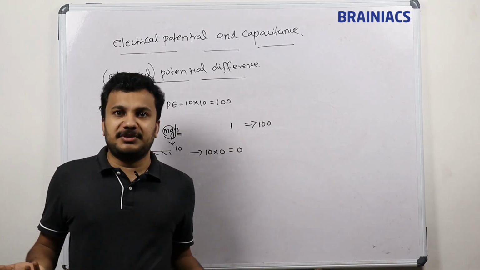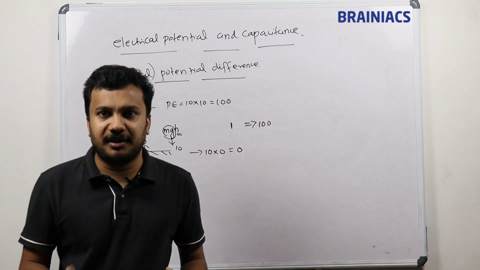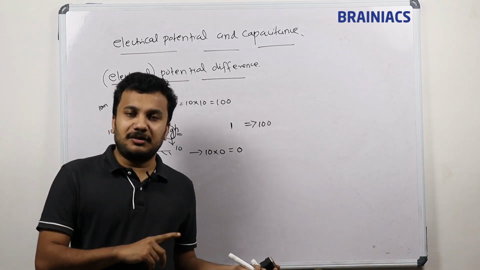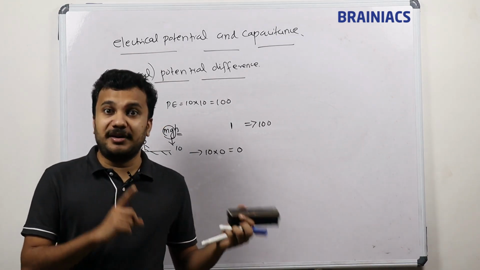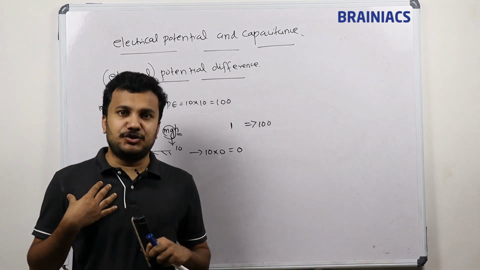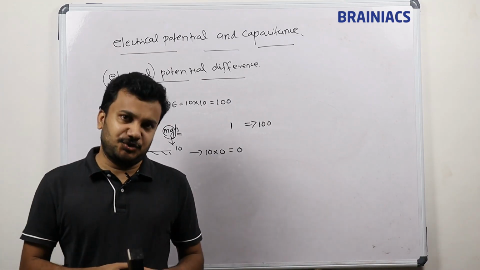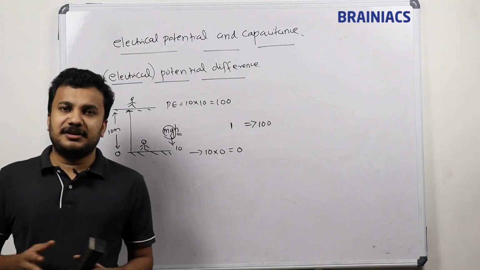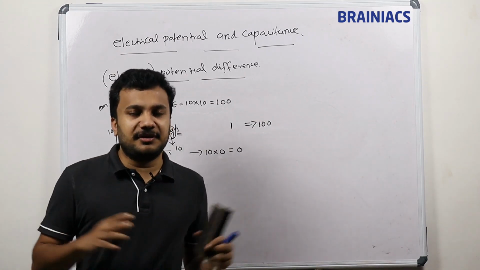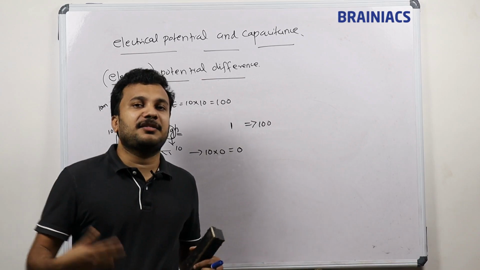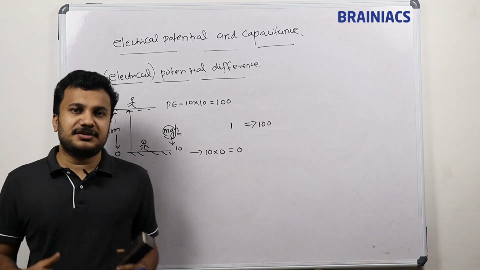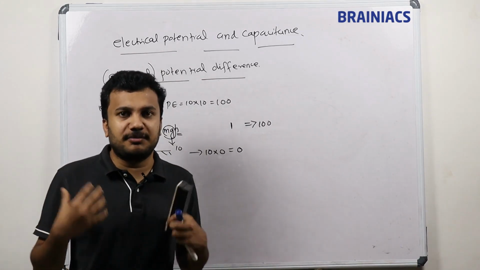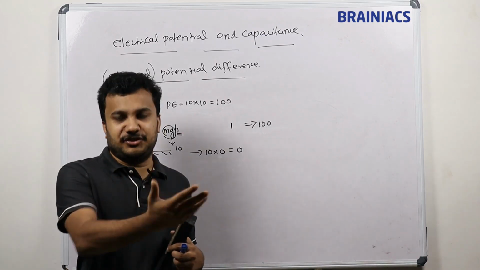Still our total energy will be the same. When we are on the ground, we are 100 plus 100. Now the kid is on the desk and the kid's energy is 110 joule, my energy is 90 joule. Still it is the same, it is 200 joule. So energy is conserved. Energy cannot be created, energy cannot be destroyed. It can be converted from one form to another. Here the energy stored in my body is converted into potential energy.